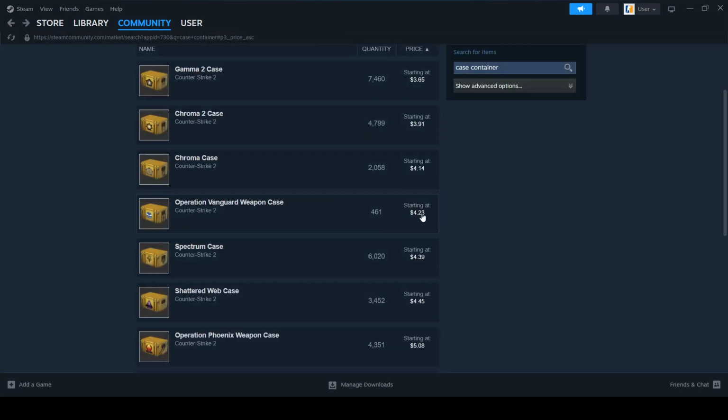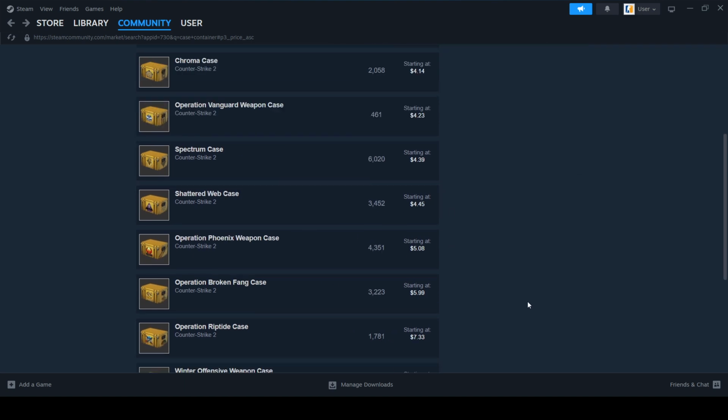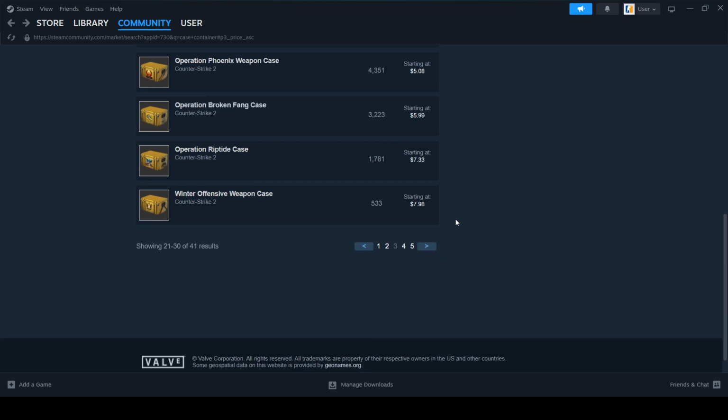If you get somebody that wants to buy, you can't even buy 1,000 cases straight off the market right now. So if there was somebody that wanted to buy a few hundred of those, the market would really jump up. Obviously, there's still more than that in existence, but we would have to wait for that to get to the Steam market to see it reflect in the price, because otherwise we're going to see that price keep climbing on the Vanguards.